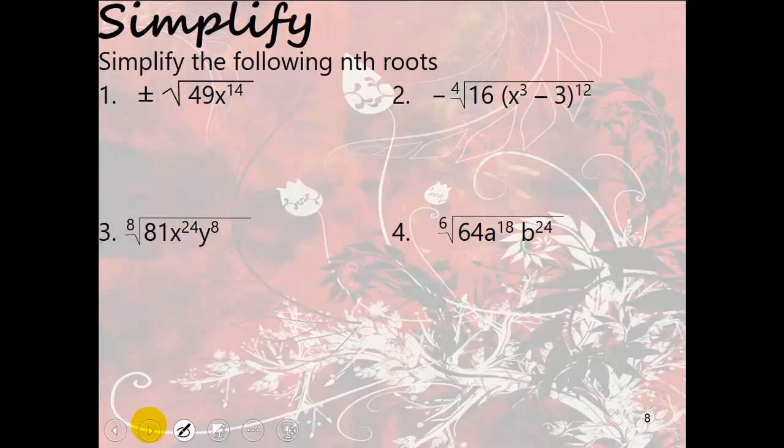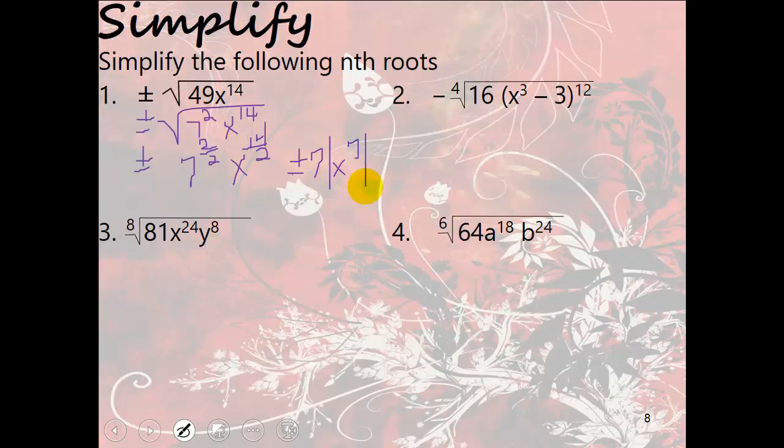All right, plus or minus, so I have to have a plus or minus in my answer. This is 7 squared x to the 14th. So this is plus or minus 7 to the 2 over 2, x to the 14 over 2. I don't have to worry about a 7 going negative, so this is plus or minus 7. And then I have an even power divided by an even index, and I get an odd exponent, so I have to put that in absolute value.